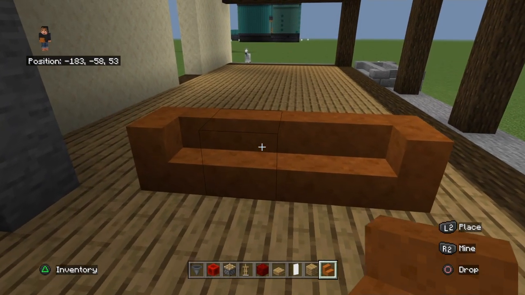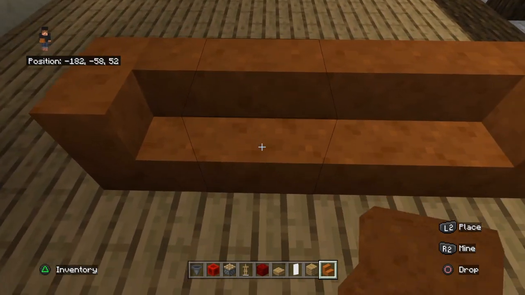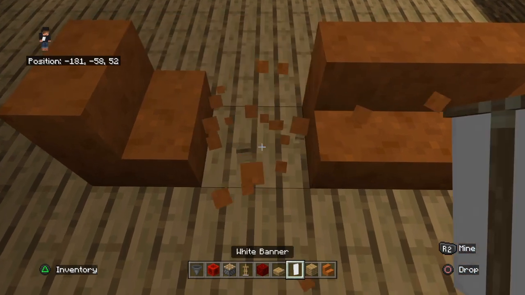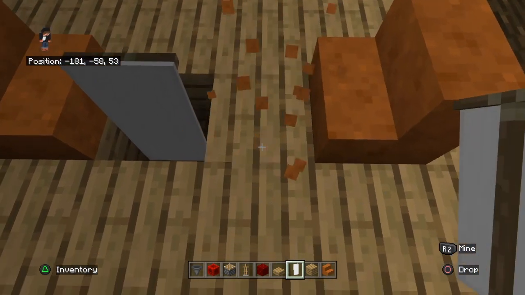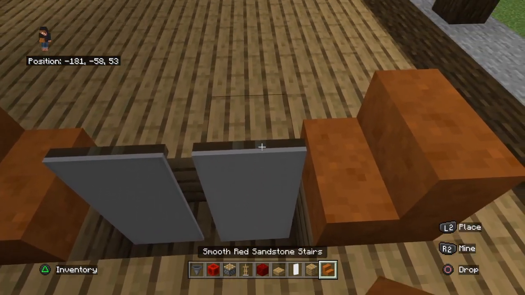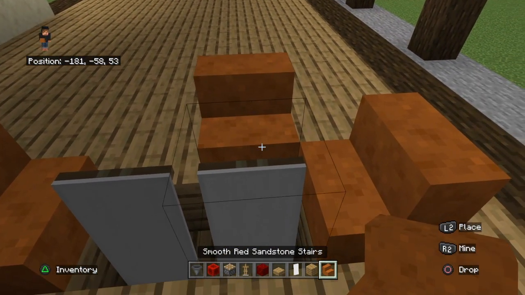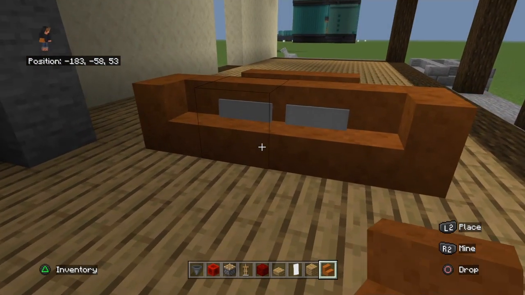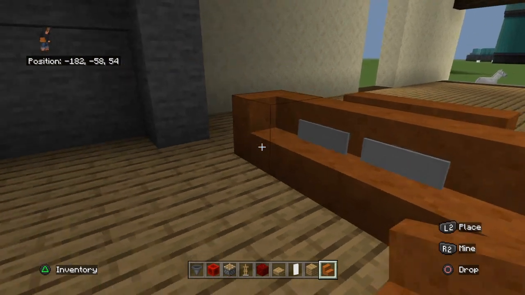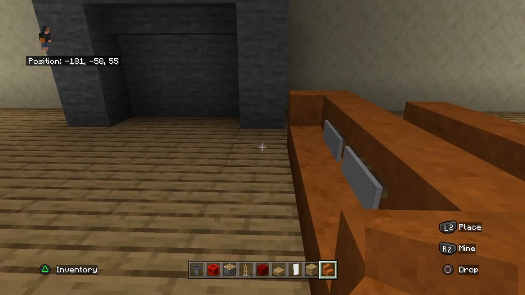But something I saw was you can place a banner at a level below directly on the block, and then you can put a stair in front of it, and it morphs it through to the banner, so the banners kind of look like pillows. So that might be an option.